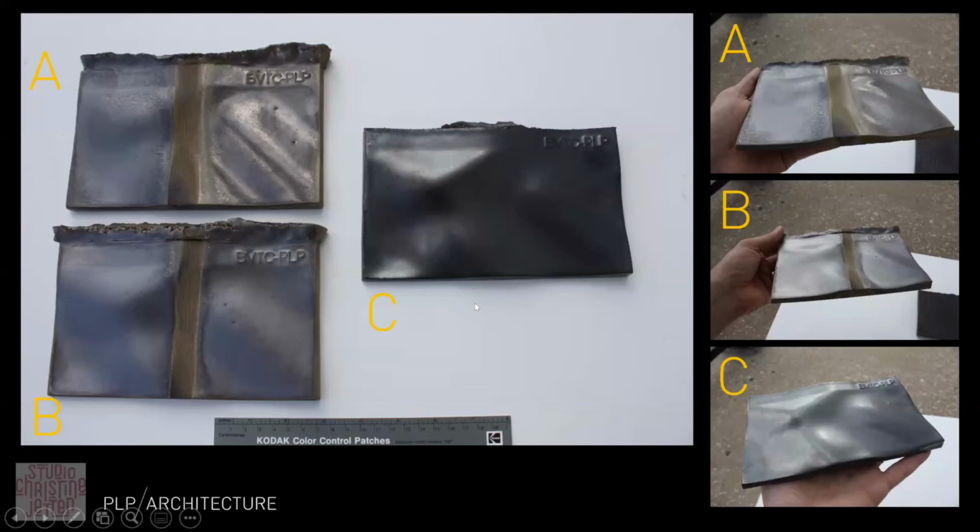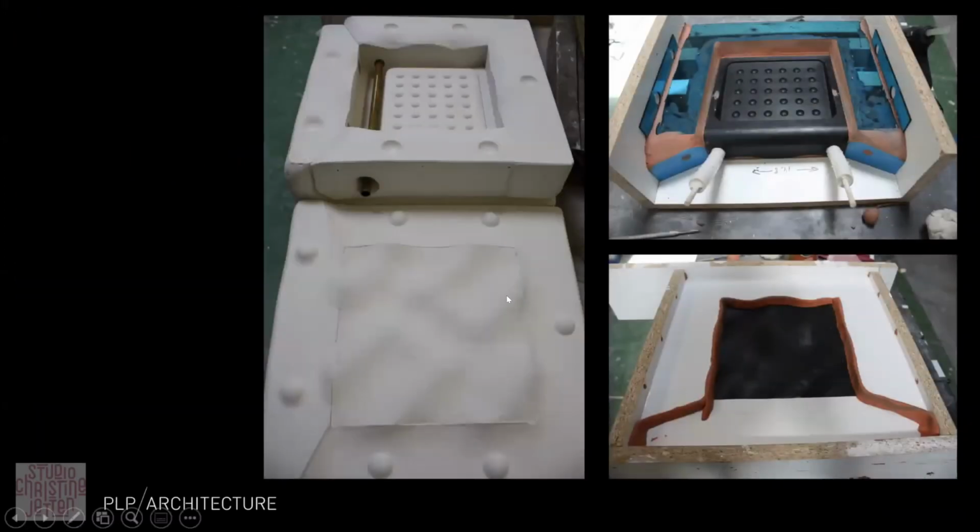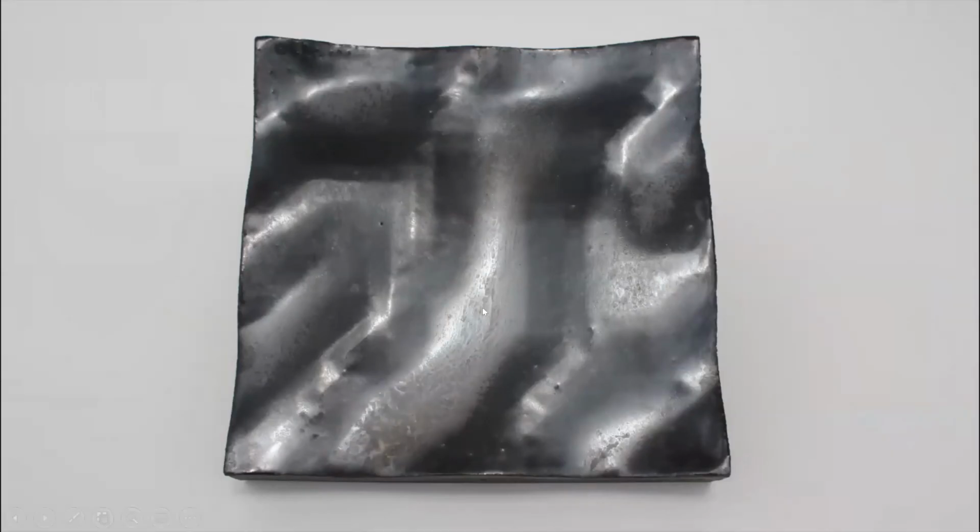So that was a sort of direction we gave him, and he started to do some early tests of the molds also, which were the faceted geometries that you see here. We put this little one in down at the bottom because it looks like a little funny face. It's a test of what the back of the tile could be. And then the results. We only got these pictures a couple of days ago, so I'll go through them pretty quickly. So there's an example of the tile itself.